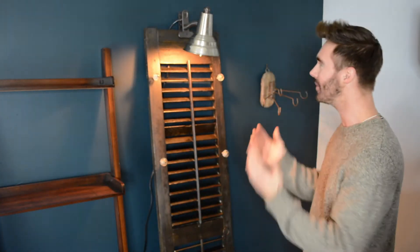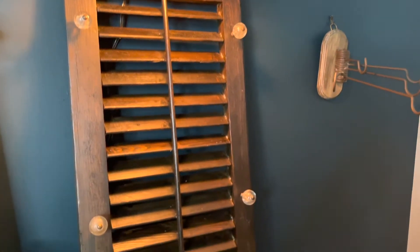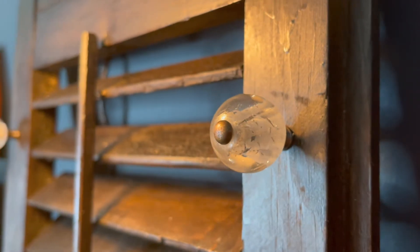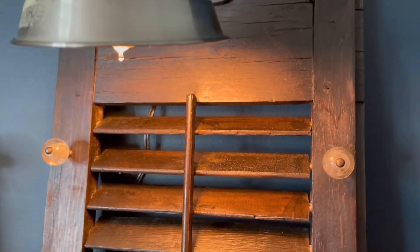I don't know if I'm ready to share this — this project came out way better than I could have possibly expected. Honestly, it's probably my best creation yet. This hat rack behind me is not just a hat rack; it's a work of art — a masterpiece, if I must say so myself. I'm so excited to finally share it with you. The lights, the fixtures, the ambiance — it is amazing. This is exactly what I imagined, and it's real life. Finding the perfect shutter, the knobs, having a vision — everything came together so smoothly.